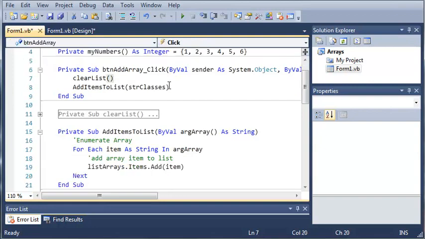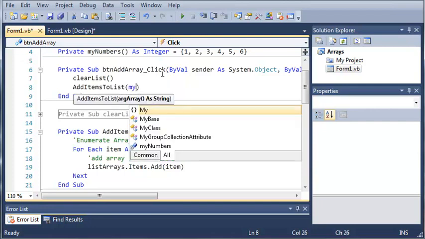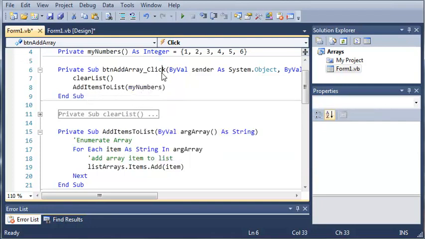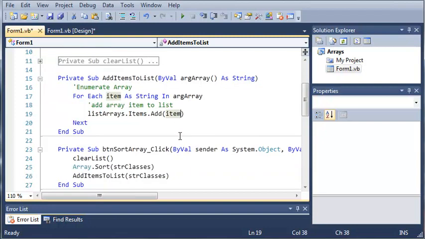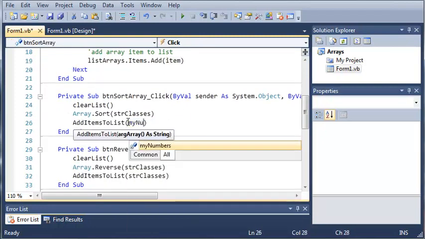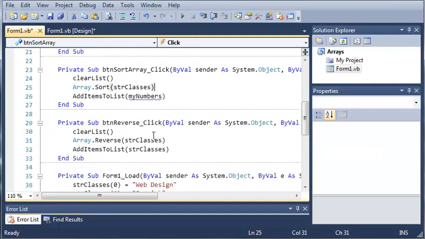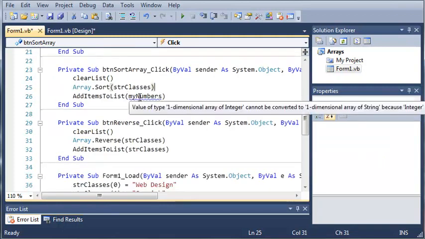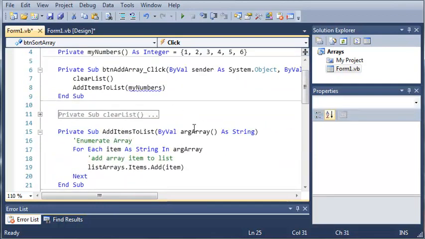So instead of using string classes in here, we can type my numbers. This should make it a little bit easier for you guys to see what's going on. And looks like we're getting an error here.